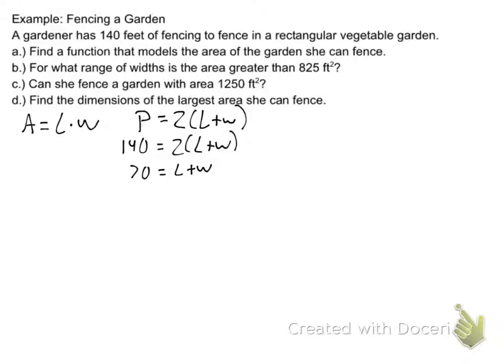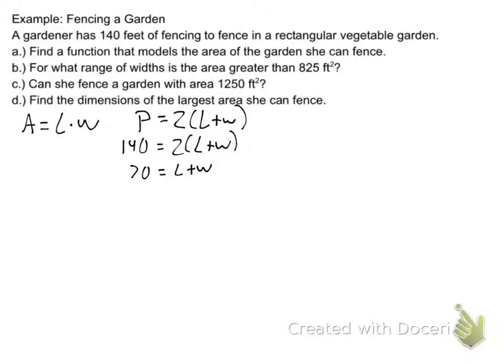But in step 2, guys, this is kind of the key. I've got 2 equations and 2 unknowns. Therefore, I actually can put these together. In step 2, though, it's asking me to find a range of widths, which means in my function, if I put those together, I want to keep what letter? I want to keep the W's. Because if I get rid of W's, I'll have to find L's, and then I'll have to go plug it back in to find the W. I don't want to do that.